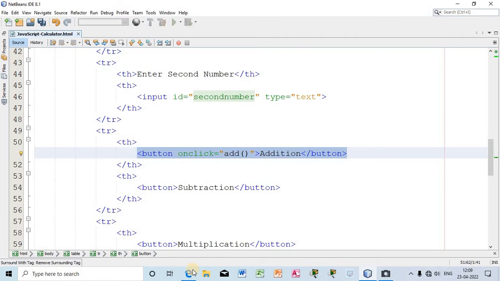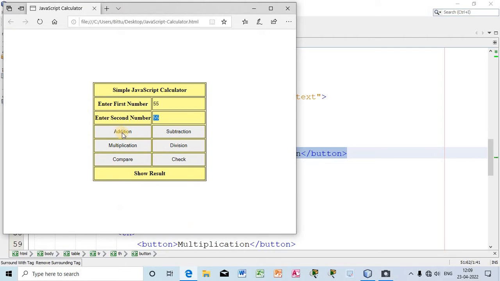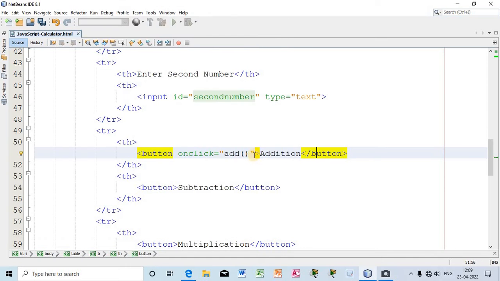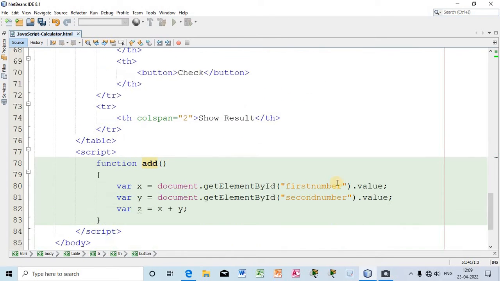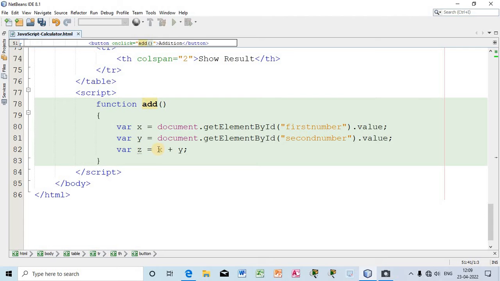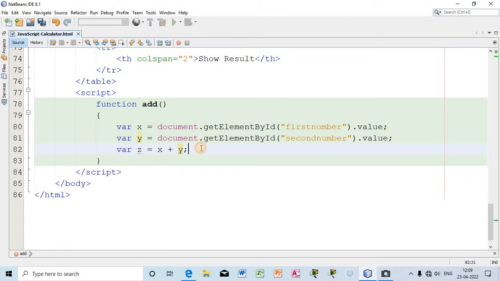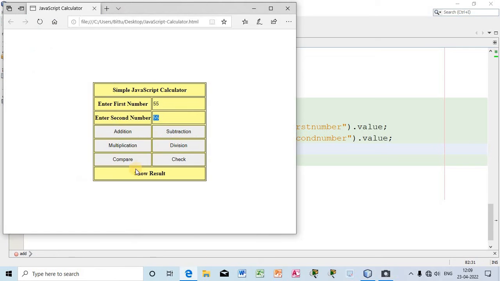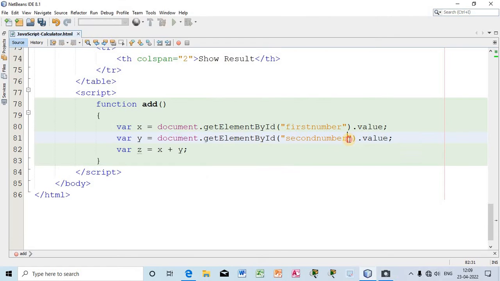When the user clicks here, the user wants to perform the addition. So this is the add function that we are working through, and we are going to perform the addition of x and y. Now where will this be printed? In the result set. The value of the addition will be printed there.